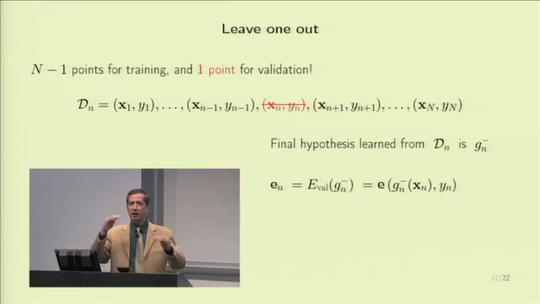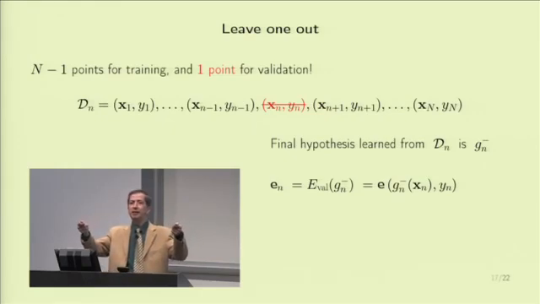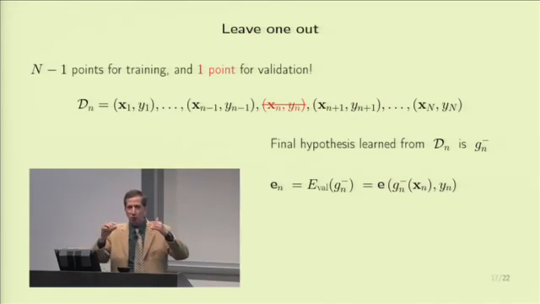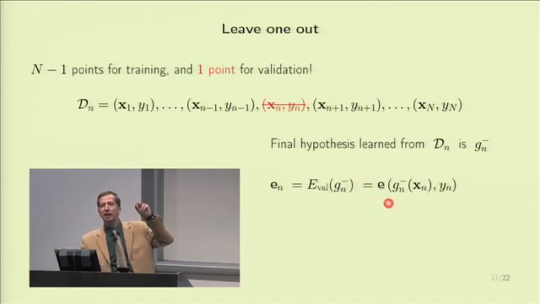Because of the learning curve, I know there is a tendency. If I told you this is the number of examples, you can tell me what is the expected out-of-sample error. So in spite of the fact that these are different hypotheses, the fact that they come from the same number of points, N minus 1, tells me that they are all realizations of something that is the expected value of all of them. So the small errors estimate the error on these guys, and these guys estimate the error of the expected value on N minus 1 examples, regardless of the identity of the examples. So there is something common between these guys.